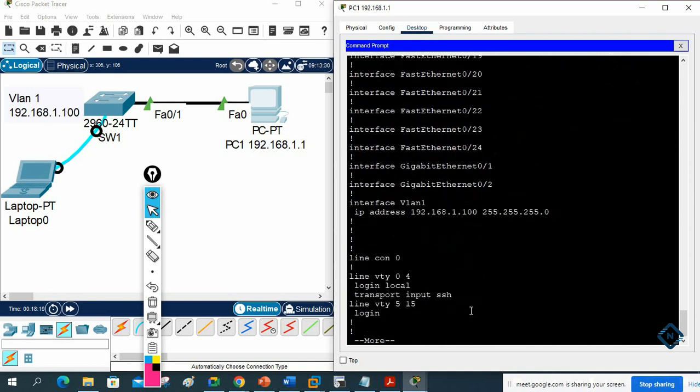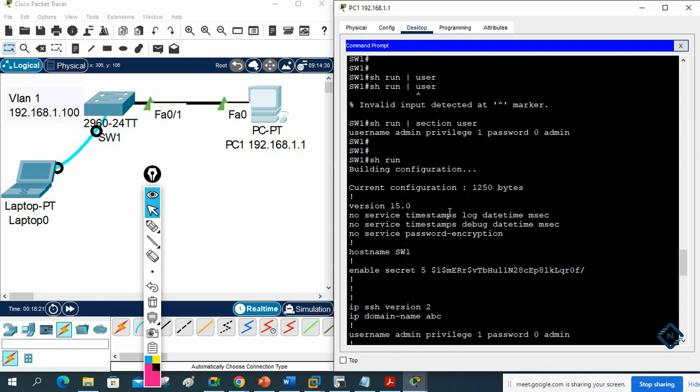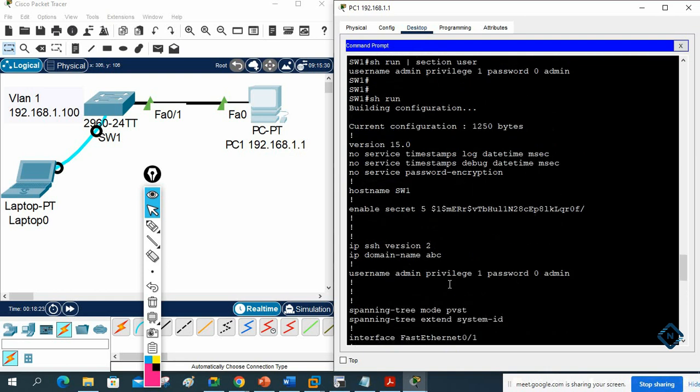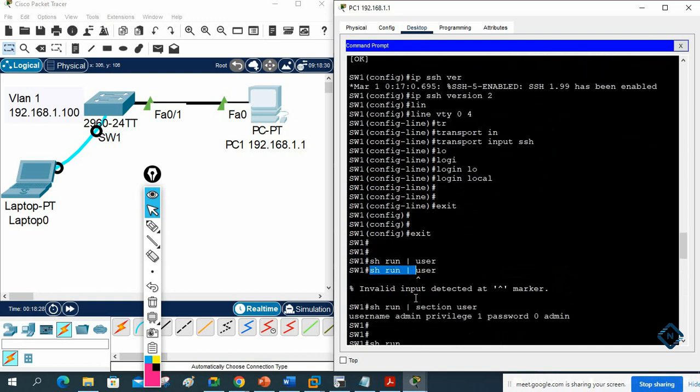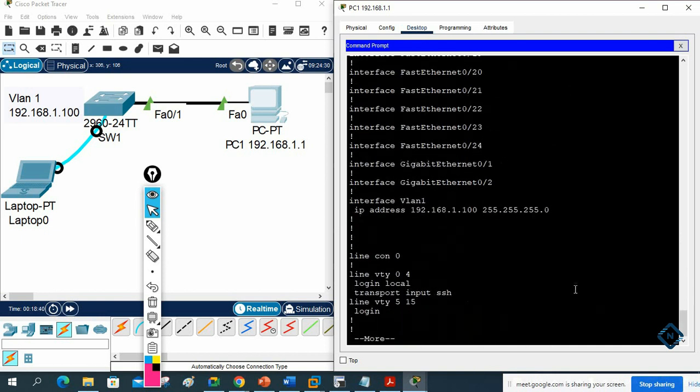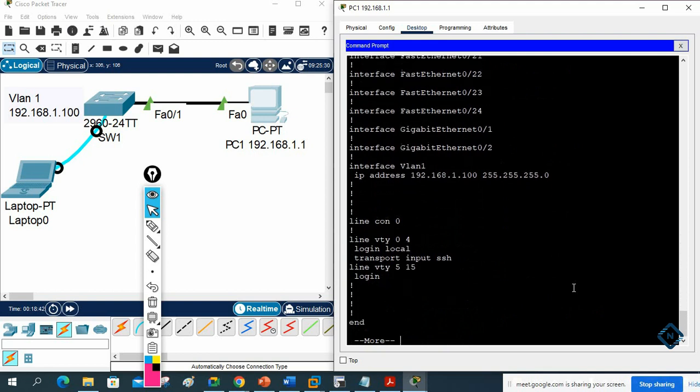So instead of checking where I created the user and what the name of that user is, I did it the shortcut way. You can write the keyword for the user, or for an IP or anything, and it will show you here. So this is a user I already have. So now we can access this device with SSH also.